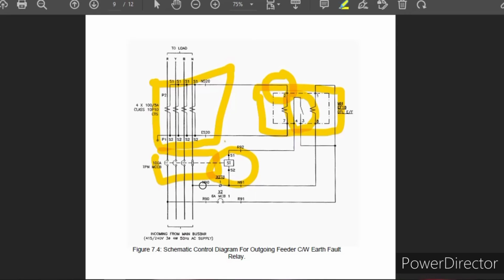So the circuit will break if the supply is over the setting on the relay. So that's all.